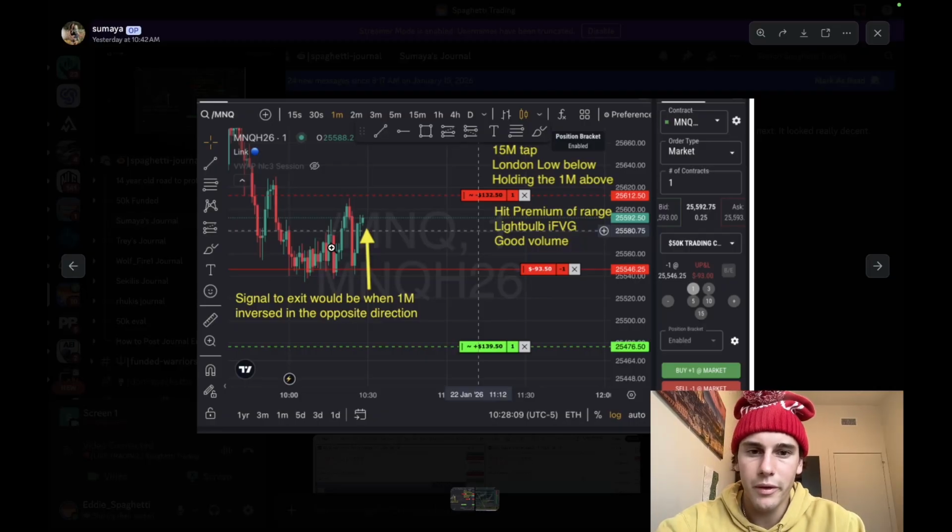Just be careful with market conditions, right? A lot of trading is being able to recognize bad market conditions. That's a huge part of trading, right? And if I see this chop, chop, chop, chop, the 1 minute literally looks like a barcode, I'm gonna wait for a big breakout of the range before I touch anything.